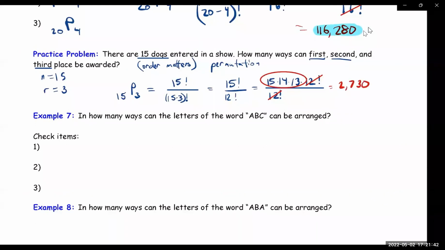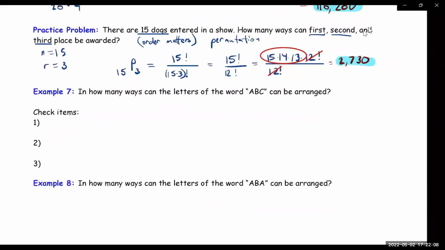So when it says permutation, we only have to put the, let's see, what do you call that? The 12 on the bottom? Yeah. Oh, okay. You don't need to put the 3 factorial. That's only if it was combination. Yeah. So just be careful. It is open notes, so you can always look at your notes if you have to.